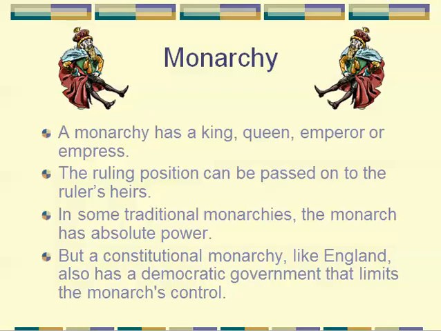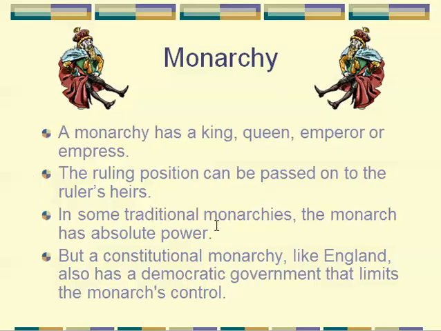The next type of government is a monarchy. A monarchy has a king, a queen, or sometimes they're called an emperor or an empress. So tomato, tomato, just a different name for having the one person who's ruling and in charge. Within monarchies, power is passed down from generation to generation. The ruling position is passed down to the ruler's heirs. So in other words, if there's a king and a queen, and then their oldest son is a prince, eventually when the king or queen passes away, the prince is going to take over. So the power is passed down from generation to generation.